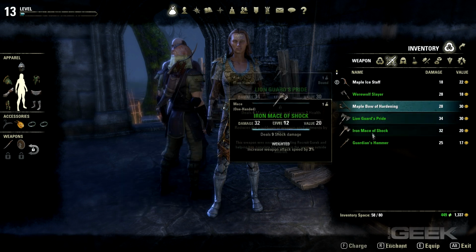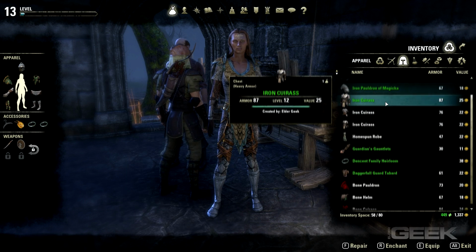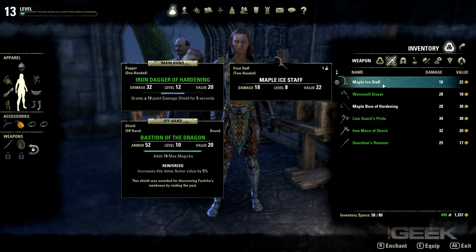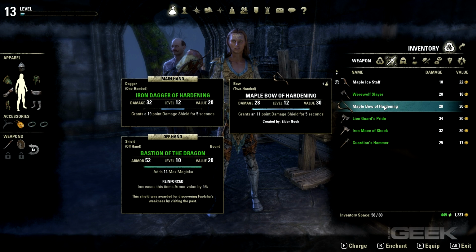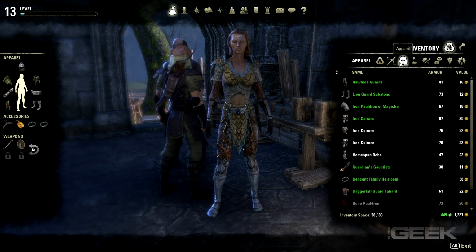Since we're at a woodworking station, we're probably going to be looking at some staves. This maple ice staff, you can see, has nothing that you can research off of. That maple bow of hardening looks like I actually made. And let me see if there's actually anything within my inventory that I can research.